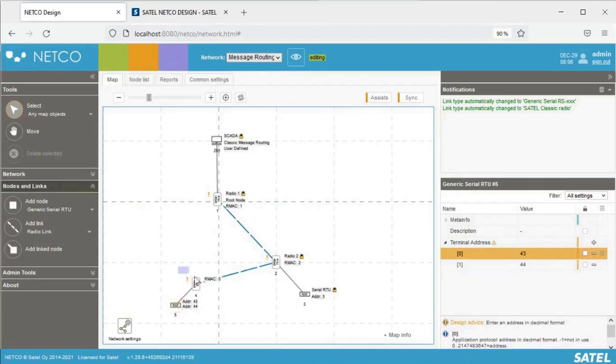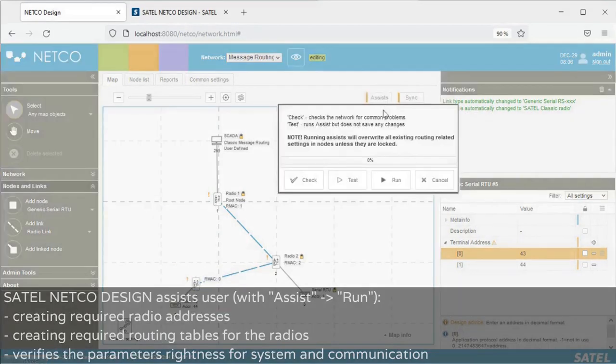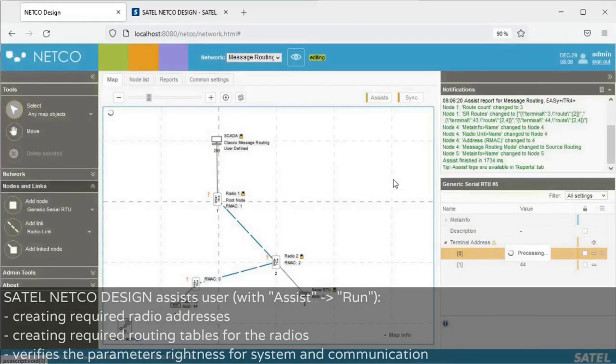And in order to create the unique radio address, let's go to the assist and run. In order for the software to create the necessary unique radio addresses, calculate the radio routing tables, and check whether the radio network is possible to be executed with these radio parameters.